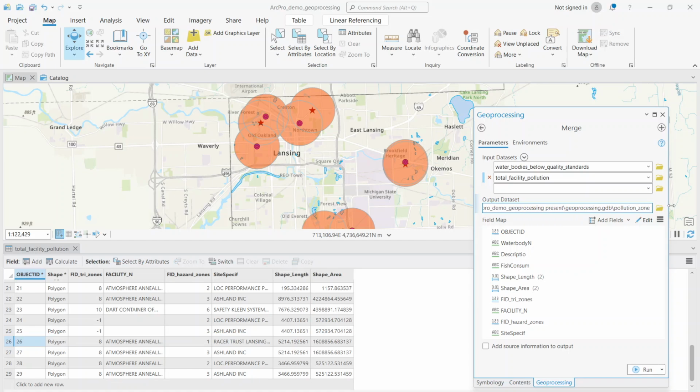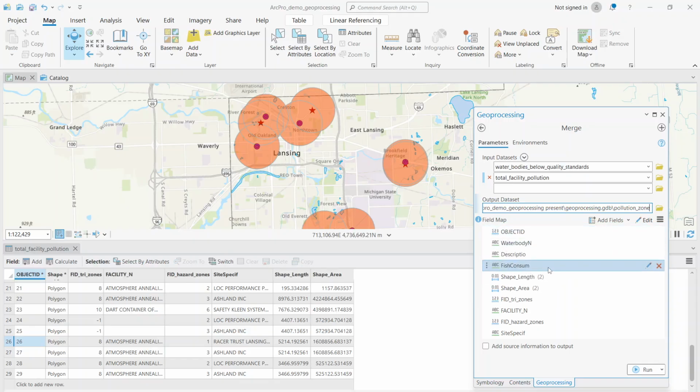Now you can see that there's a lot of different fields here. Now, what do I want to do with that? Let me think. Yeah, I'm going to just keep that.